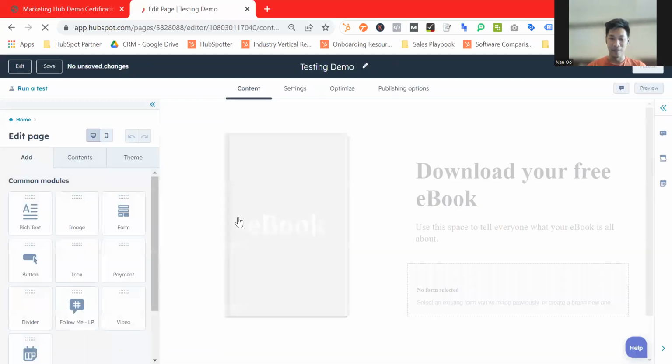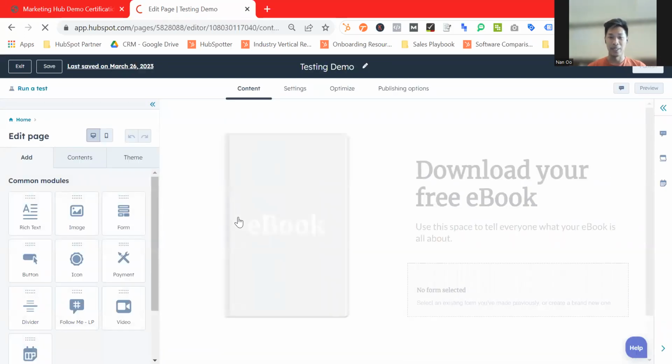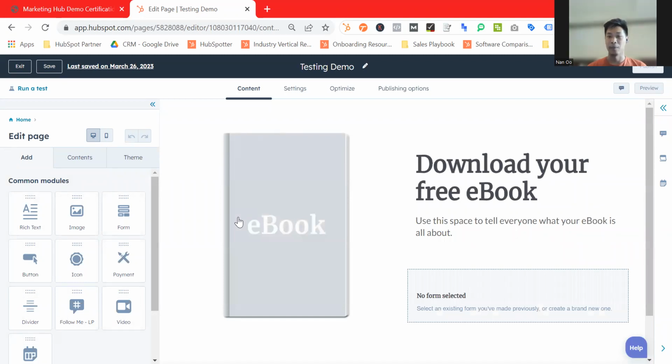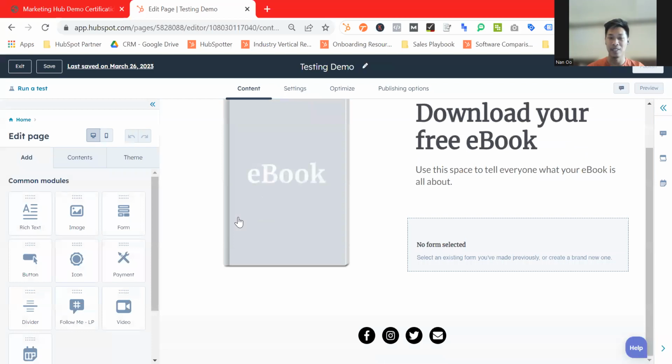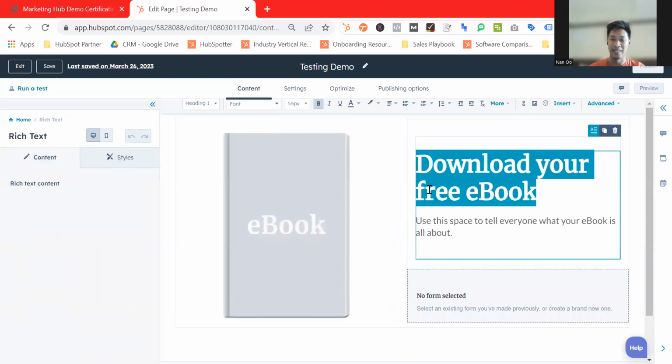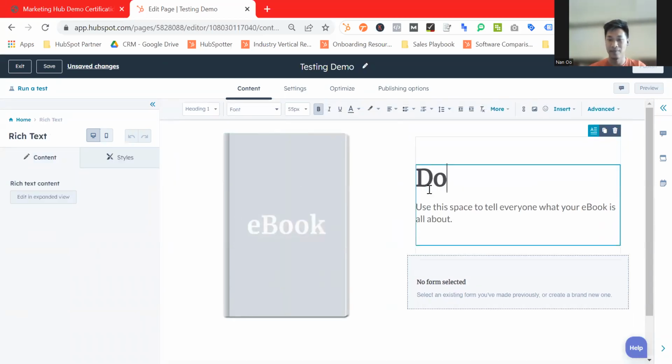I think you are now familiar with this view, right? Because you already saw this kind of drag and drop editor in the blog section. Now it's the same for the landing page. So HubSpot would like to give you a unique and consistent experience when you create a blog or landing page or website. So here you can just edit the text.